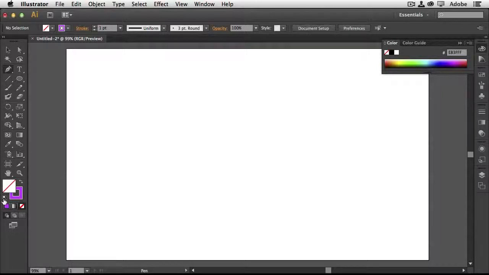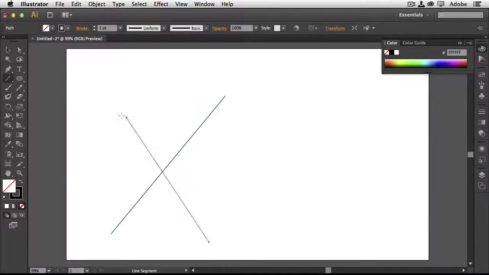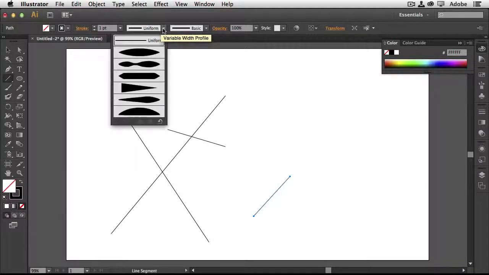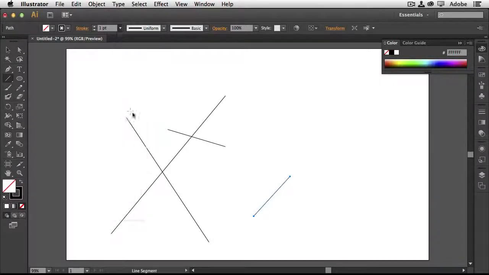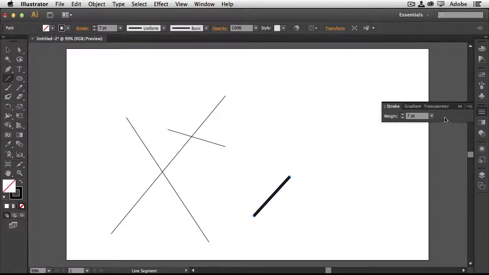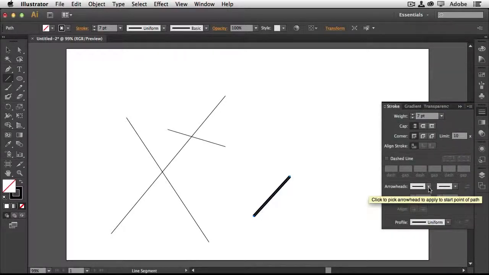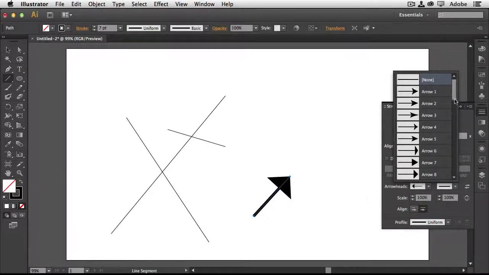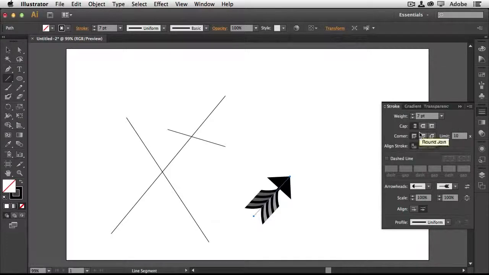Now here, let's get back to our defaults. If we go into the line tool, the line tool's for drawing lines. And those lines can have any kind of, here, let's go to the weight here. They can have any kind of thickness to them. They can also, if you go to your stroke panel, let's expand that out. There we go. If we show our options here, they can even have arrowheads, and you can customize the endings as well. So you can create lots of cool lines, paths, whatever, to draw your particular illustration.